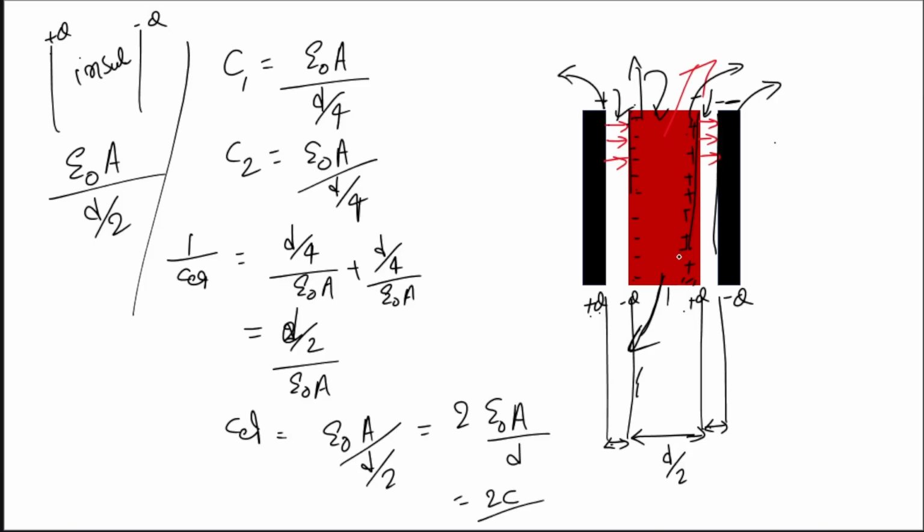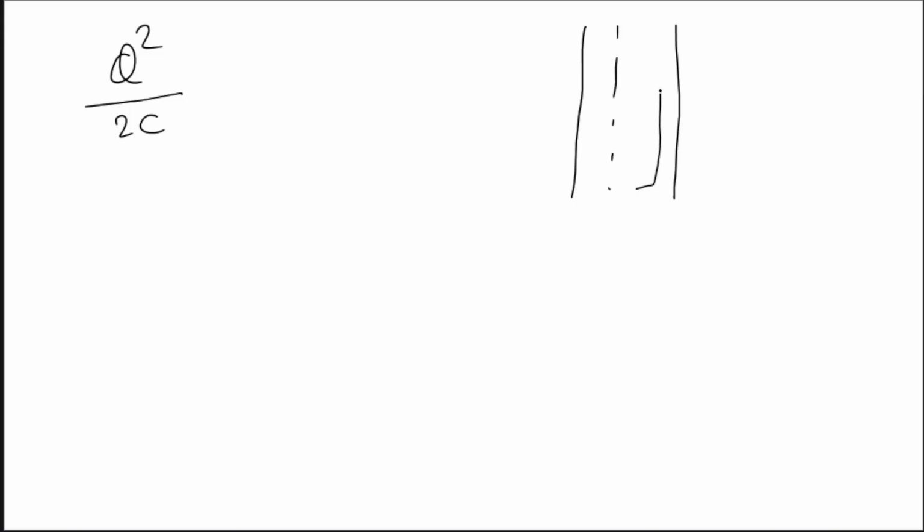Now what is the energy? Final energy is how much? Initial energy I said was Q square by 2C. Q you can also write as CV, and again that will give you half CV square. Final energy is how much? Again, see why I am taking Q: potential might get affected because of this insertion of metallic space in between. Done it?